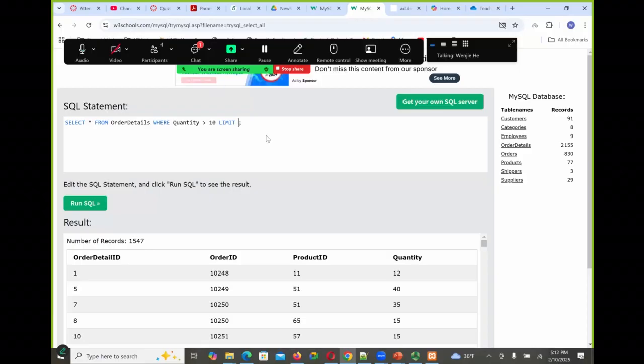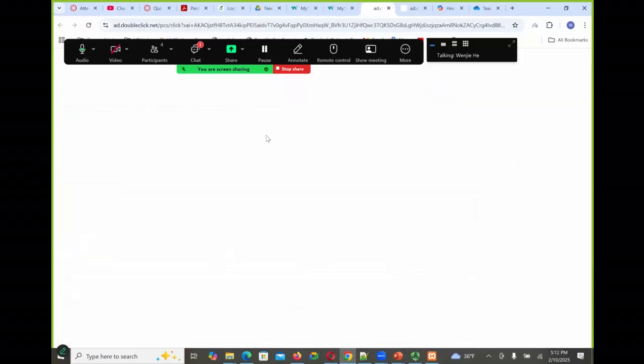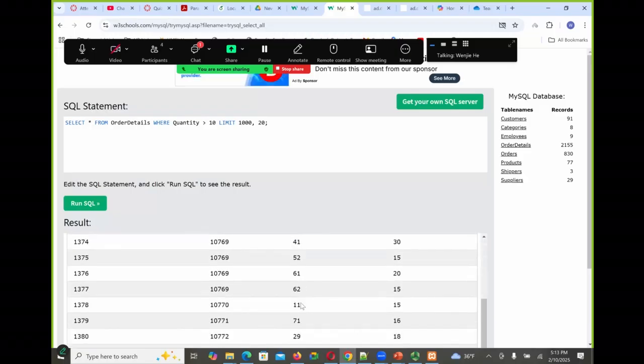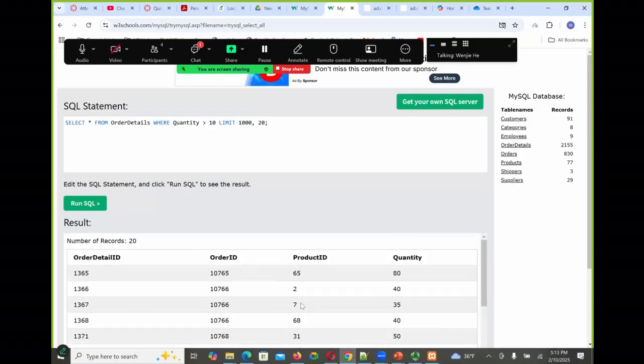Let's say starting from 1,000, the first parameter. Then starting from that row, I only want to look at 20 rows, the second parameter, the number of rows to view. So comma 20, run it. You see it starts from row 1,000 and only shows 20 rows.